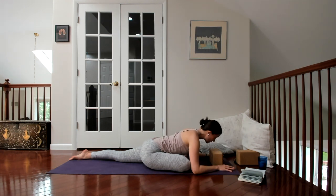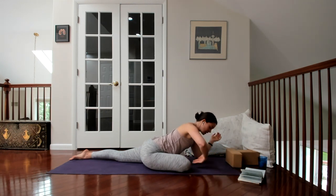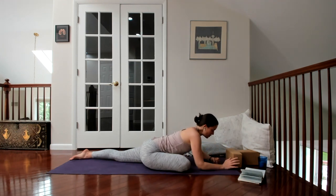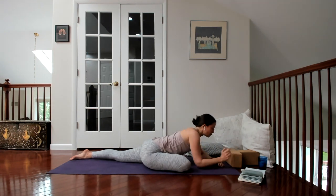You're welcome to linger here if you want to go a little bit farther into it. So you still want to keep the weight into the hips. I would keep a slight elevation to the torso always, but you can do fist on fist or even palm on palm. I wouldn't go all the way down to the floor with the cheek.